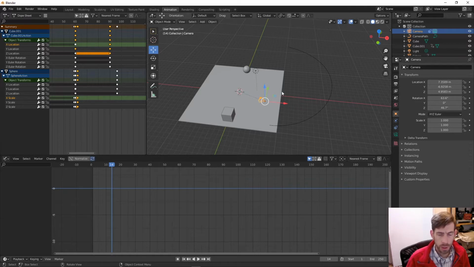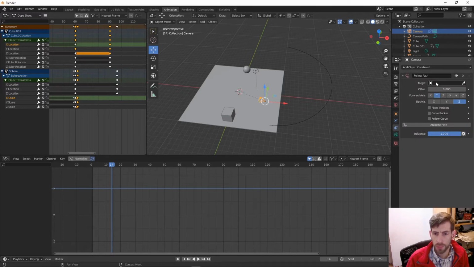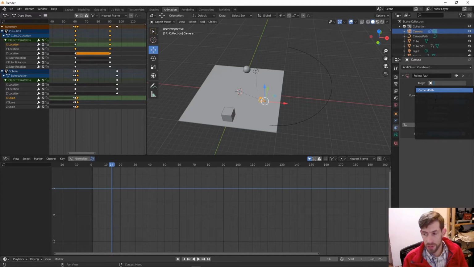But in larger animations, naming the paths can be really advantageous, because when I go to my constraint, it says target, and I click, and if you had a bunch of paths in that target area, you would have a whole list, and it might say NURBS path 01, NURBS path 2, 3, 4, 1000, whatever.